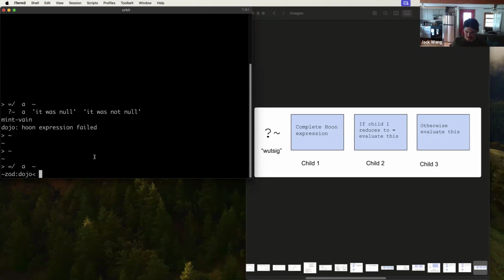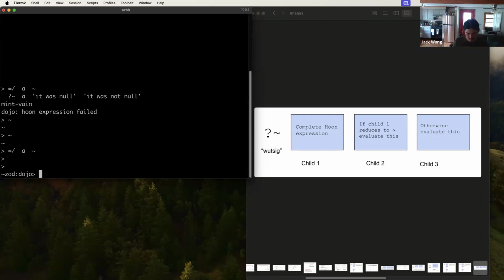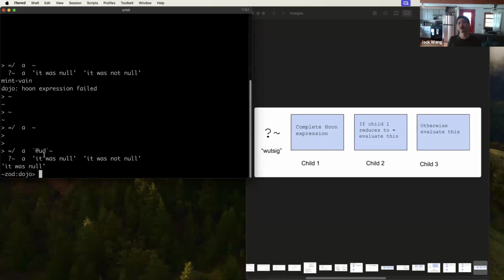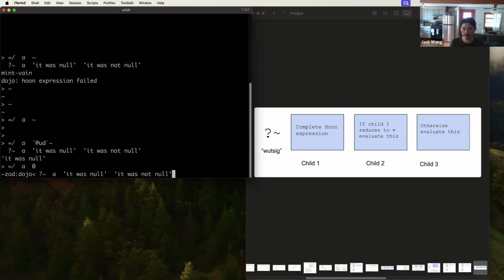So how do we fix this? Let's confuse the compiler by casting this sig to a patUD. And then if we do the same thing, it's going to work. By casting this sig to patUD, it's going to take this branch. It was null. And we can even do this with just the numbers, right? We can just set A to number 0.